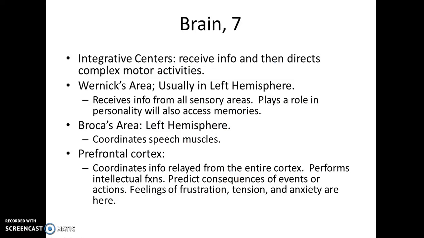The integrative centers receive information and then direct complex motor activities. For example, the Wernicke's area, which is usually in the left hemisphere, receives information from all sensory areas and then plays a role in personality and will also access memories. The Broca's area, which is again in the left hemisphere, coordinates speech muscles, so it allows you to talk.